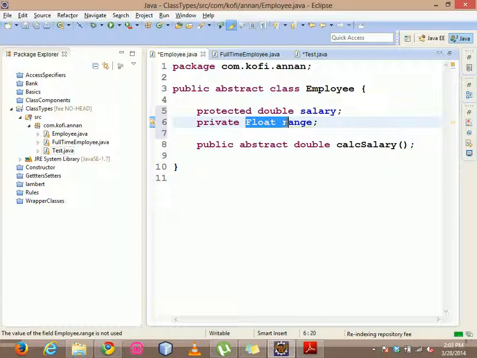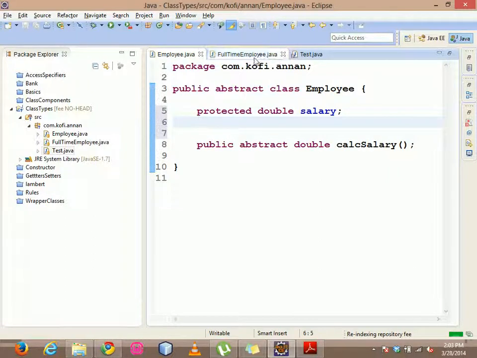When you interchange it, you will not get an error, provided you are following the boxing and unboxing relationship. Boxing is from primitive to wrapper. Then unboxing is from wrapper to primitive.